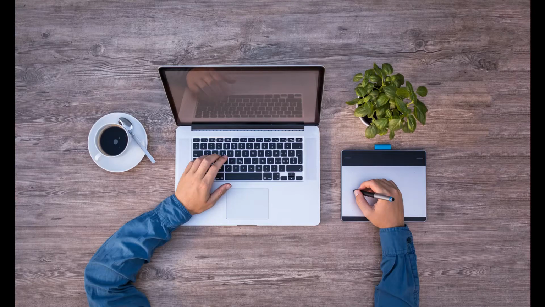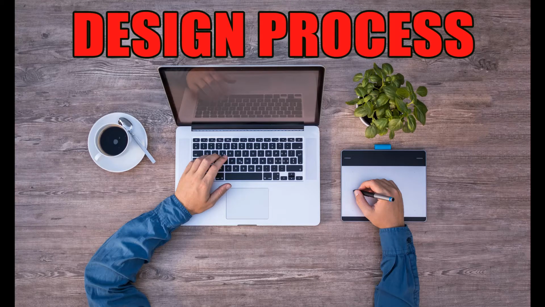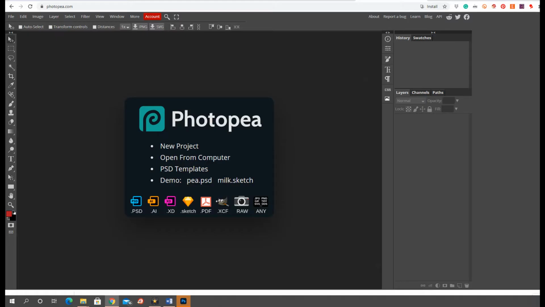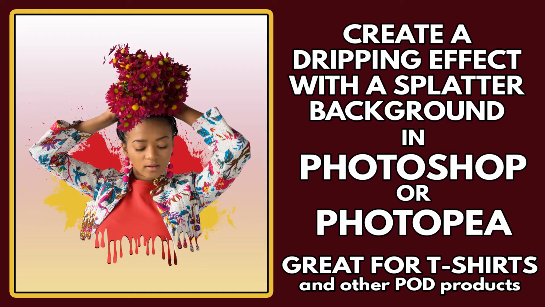The second step is the design process. I use Photoshop for my designs, but if you don't have it, hey, don't worry. You can also create designs on Canva, and you can also use a web version of Photoshop called Photopea at photopea.com. I have a video about using both Photoshop and Photopea to show you how similar they are. I'd recommend watching it so that you become familiar with this particular website. The link's going to be in the description below.